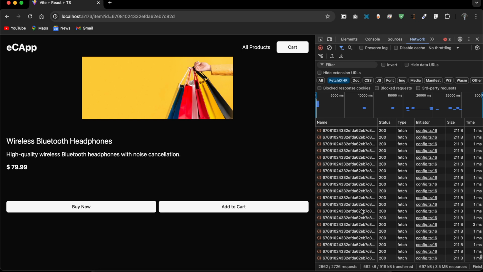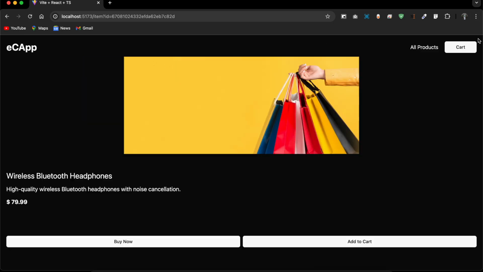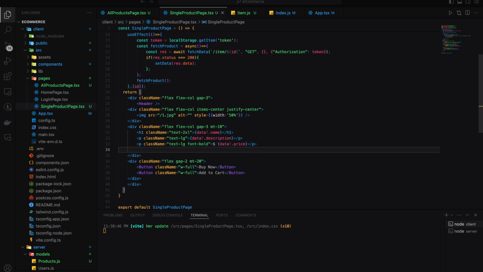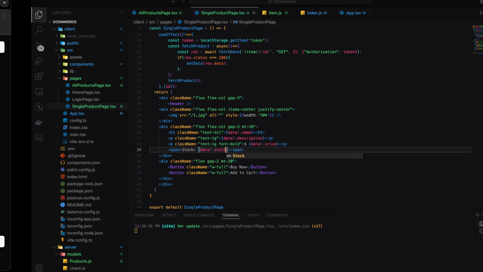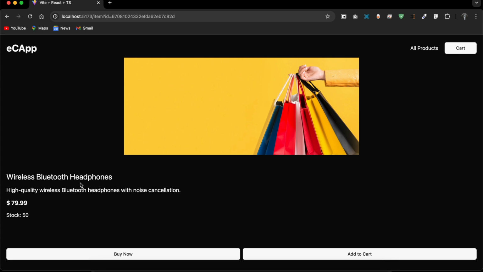So yeah, it fetches the name, description, and price. Also I want to add a stock here with a span, stock, it's data.stock. So the stock is 50 for this one.